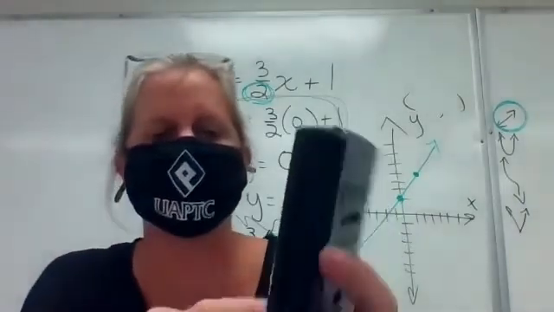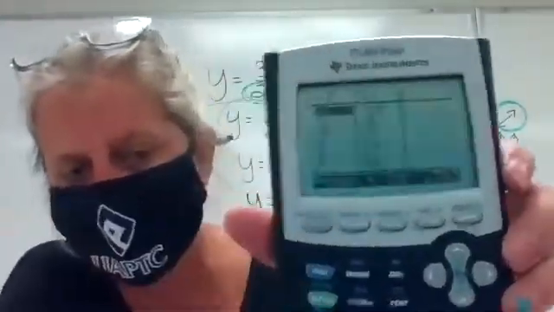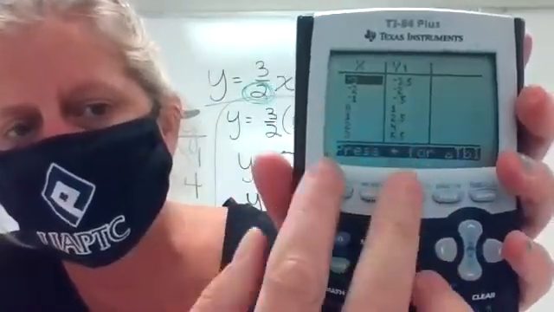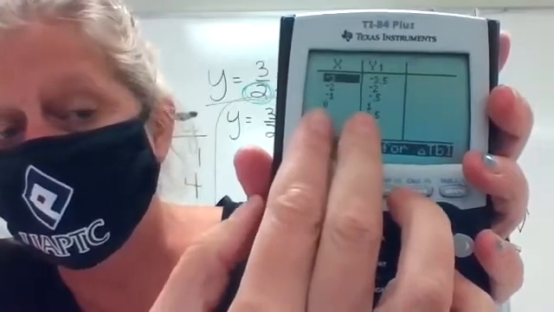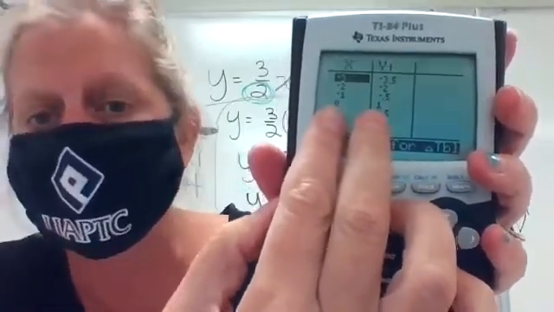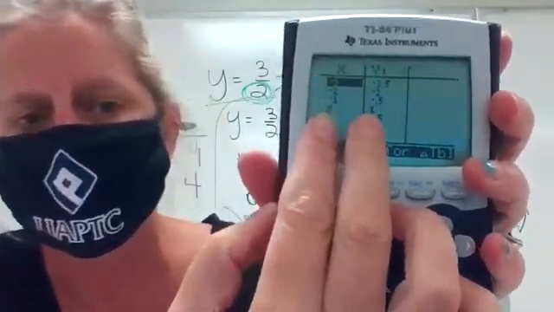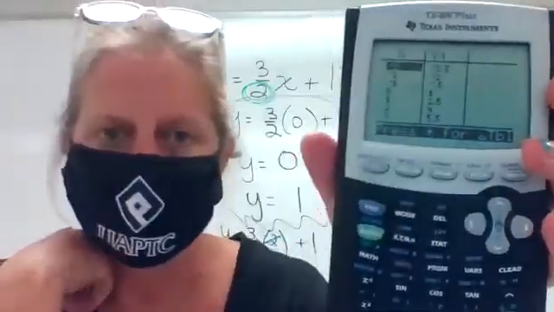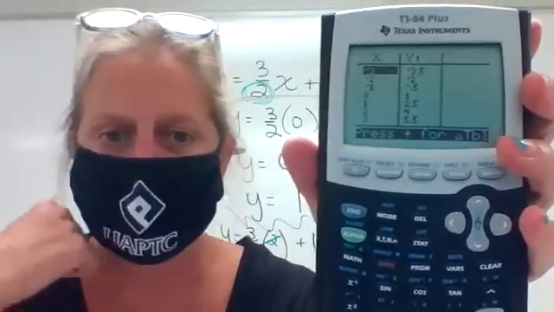So again, to get there, you hit the second button, and then you hit the graph button again. It's going to give you your XY table. Then you're just going in and picking points out of it. You can pick any of the points you want. It doesn't matter. I would steer clear of anything that has a decimal though, right? It's just too hard to plot that.